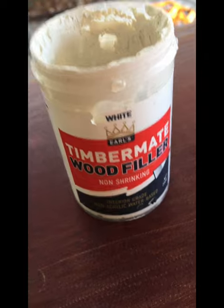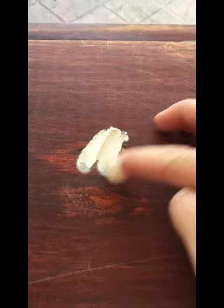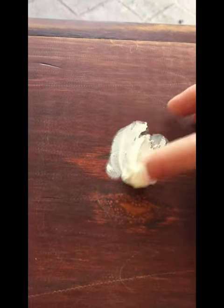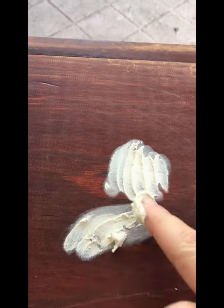So I've got some Timbermate wood filler and I'm just going to fill the holes on the side of this unit just with my finger, just to make sure they're nice and smooth before I start properly sanding the piece.